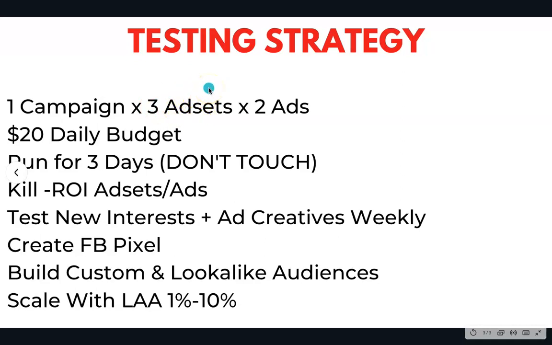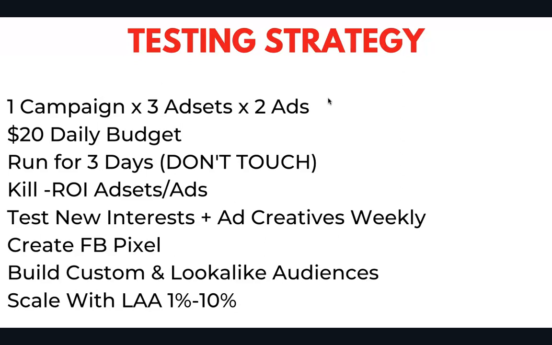I don't like to bunch 3 different or 10 different interests all in one ad set, because you don't know which interest is getting you the conversions and the cheap clicks. So if I've got a group of 10 interests, I just create 10 different ad sets with 2 different ads. You might want to do 1 image and 1 video, or 2 different images, to basically see what's going on.